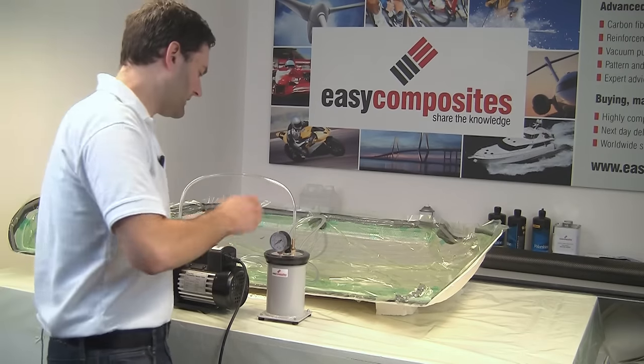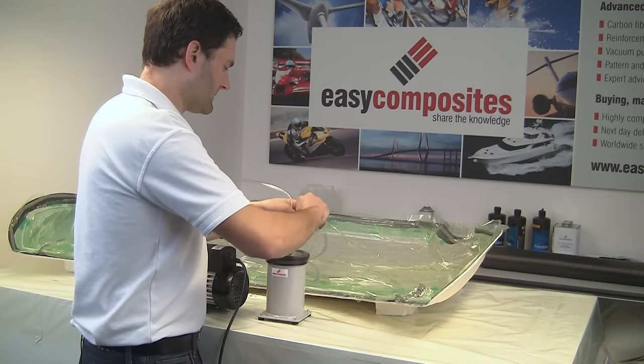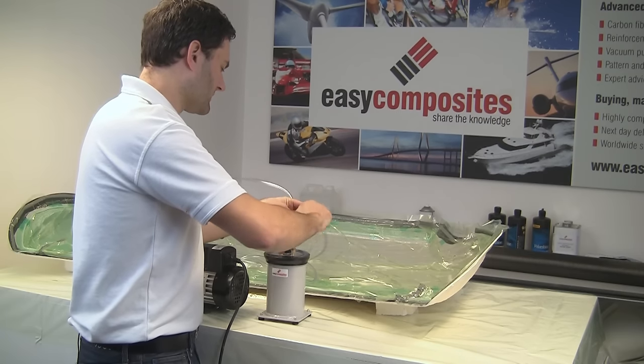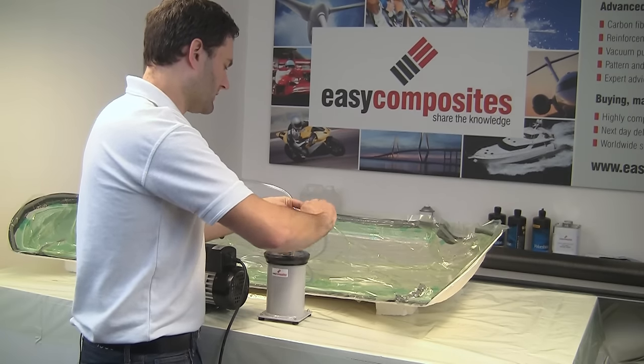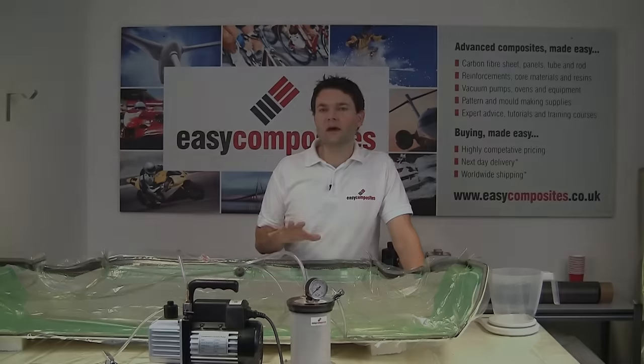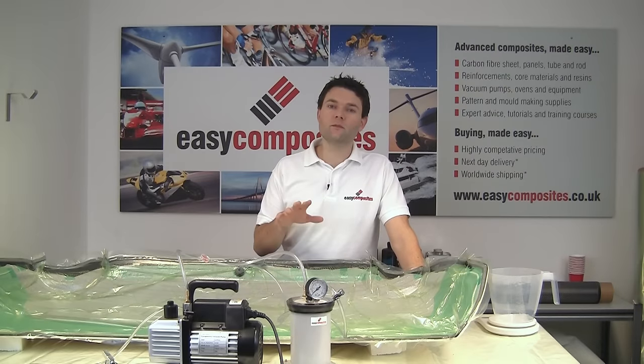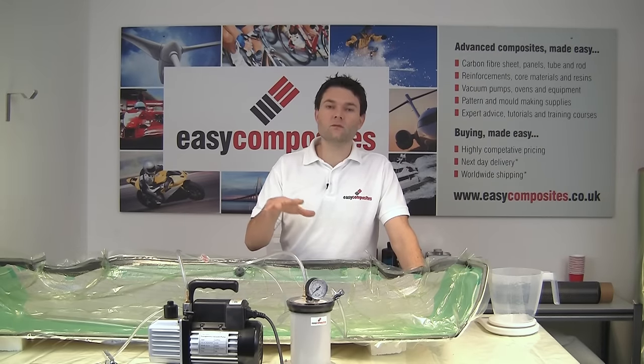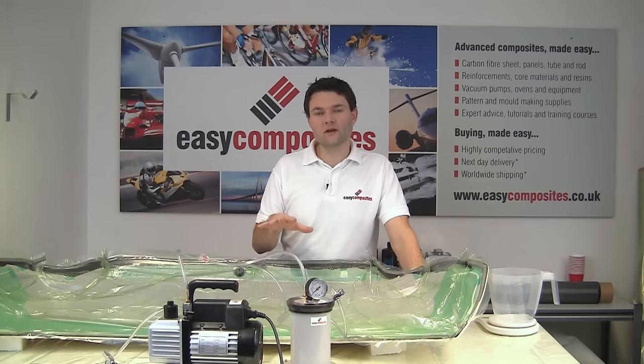Finally, before we can infuse, we're just going to clamp off this bag and do a vacuum drop test, which is absolutely essential before we can do the infusion. We've come back to this part now a couple of hours later and we've performed a vacuum drop test, and that's shown us that there's been absolutely no pressure drop in this bag whatsoever, and so that's the point where we can continue.